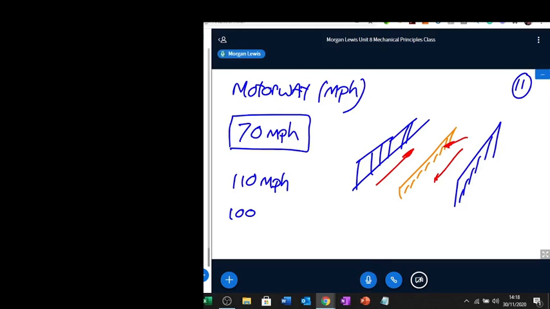70 mile an hour, they'll be alright. But 100 mile an hour, they can't guarantee it. Not designed for it. So you could say it's a safety factor. You're allowed to go at 70 mile an hour, you're allowed to go at 75, but if you go over 100, you might go through the barrier, because the material of the barrier may not withstand you going 100 mile an hour.